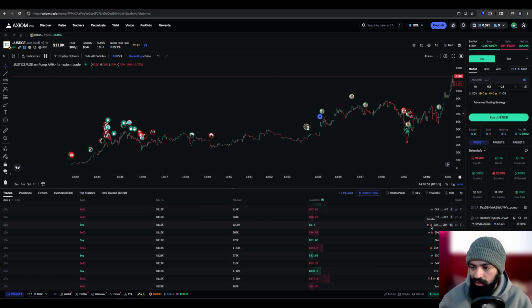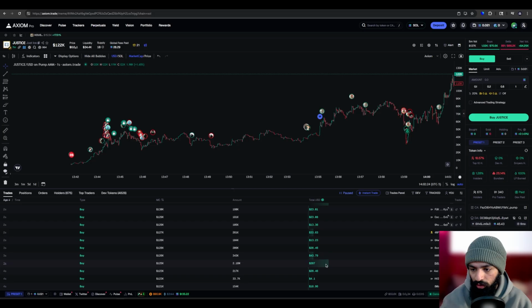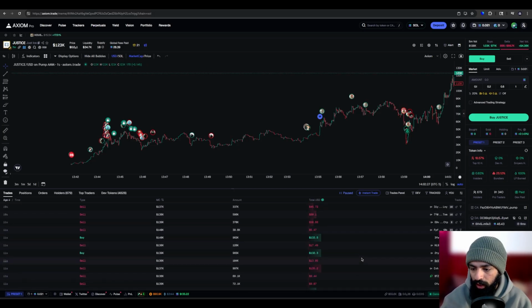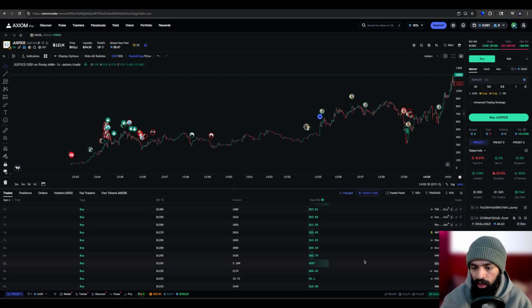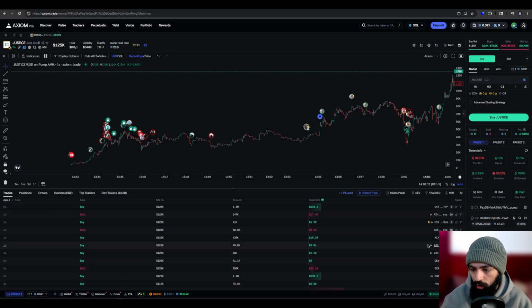So this one right here is a bundler logo. Bundler, as I explained in the last video, is basically fake volume. Not exactly fake, but it's basically that one person is controlling a bunch of different wallets, or one wallet is funding a lot of different wallets. So one person can emulate that a lot of people are buying and selling this token, while it's only one or a few people controlling the wallets. They could use this trick to make it look like the coin's getting attention, or just get people to buy into the coin. So that right there is a bundler. That's if the wallet is being controlled by other wallets basically.